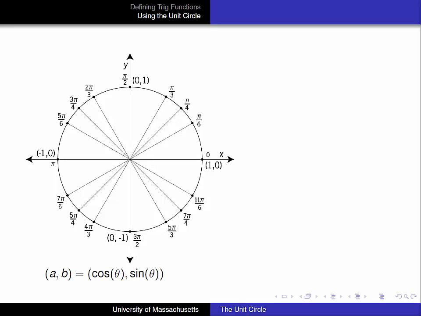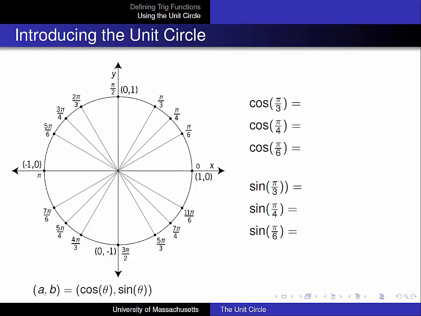Now, you might be wondering about all the other values on the circle. So for 0, pi over 2, pi, and 3 pi over 2, we know that those are all the points that intersect that axis at either 1 or -1. But for the other theta values, finding out what the point is, or what the coordinates are, isn't quite as simple.